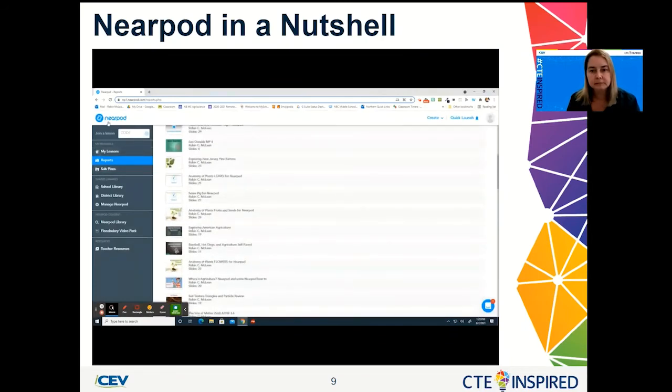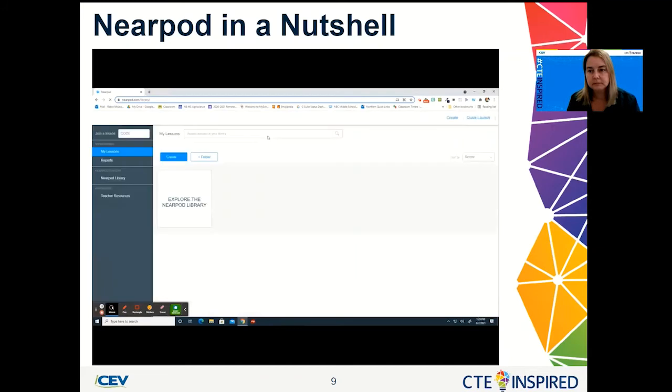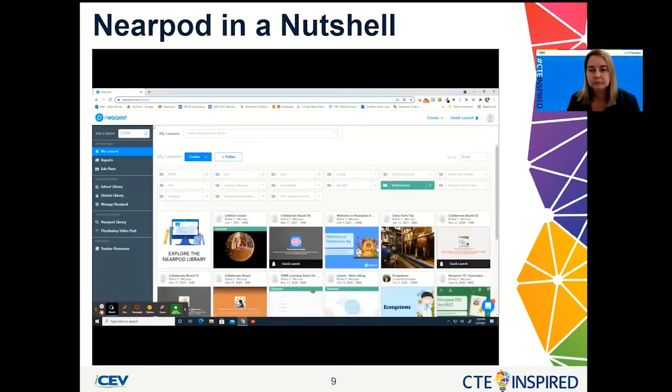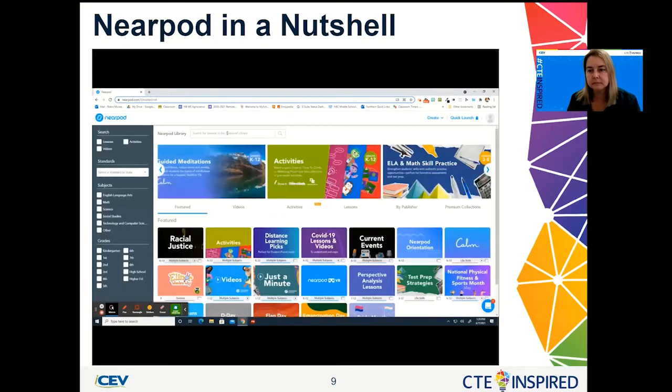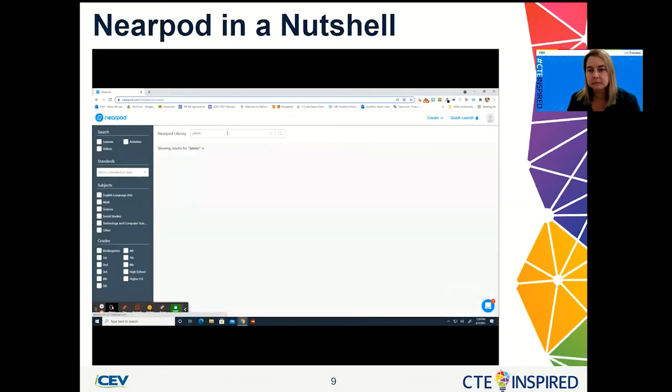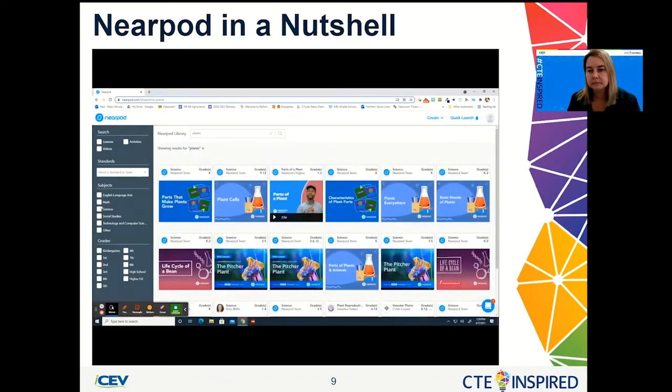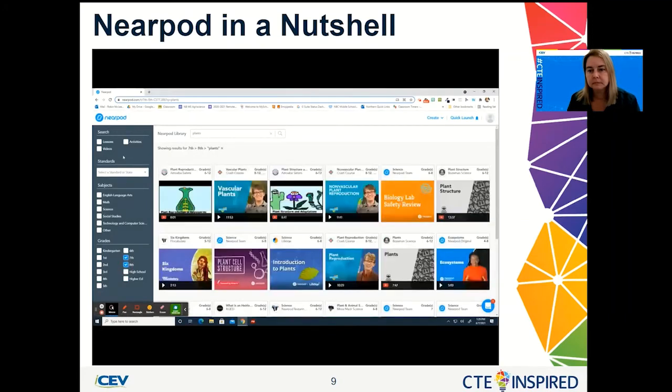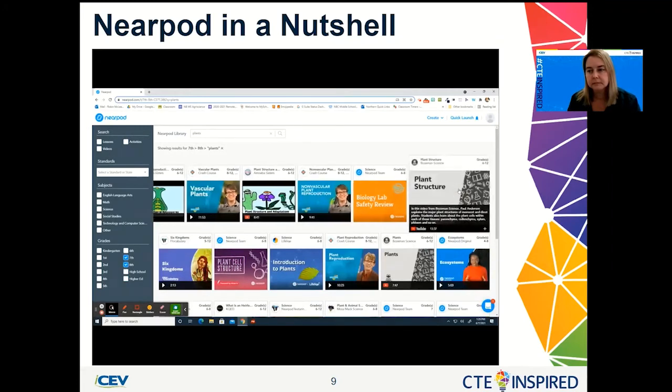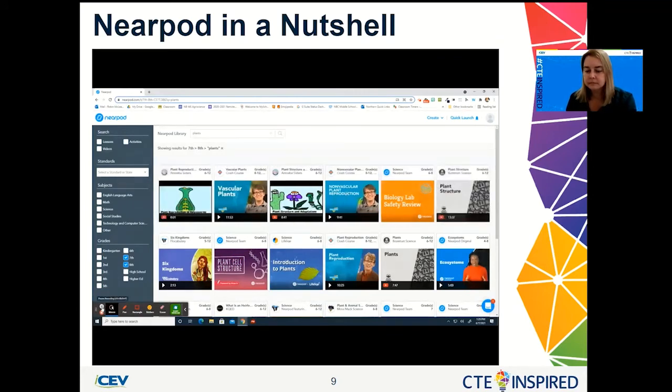Additionally, there is the opportunity at Nearpod to search for ready-made lesson plans. Some are free, some need to get paid for, but if you go ahead and you go to Nearpod Library, and let's say I wanted something on plants, I then have the ability to identify based on grade level, based on content. I could even base on standards, or if I wanted videos or activities. So again, rich information, some already free and created and available. A great way for students to engage and interact with their learning and give you some feedback.